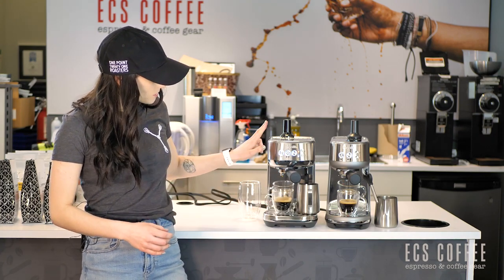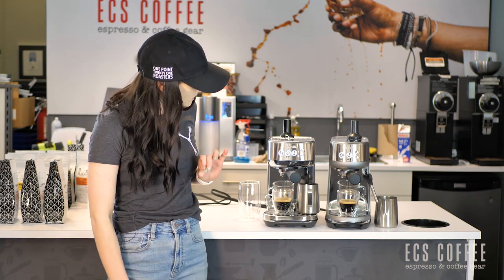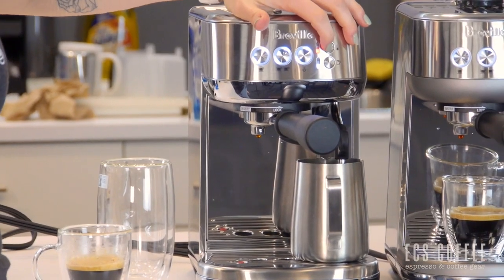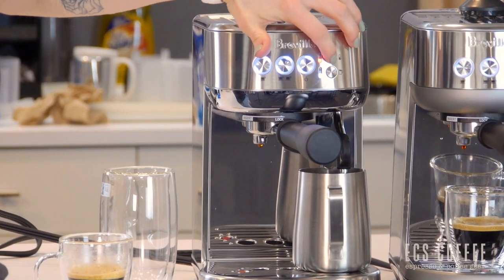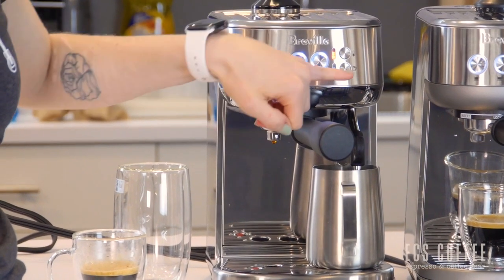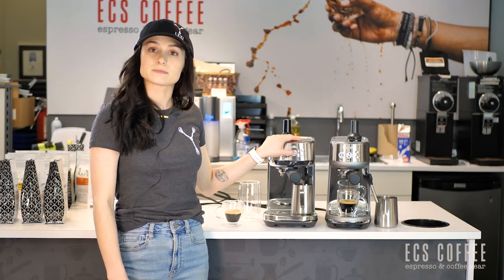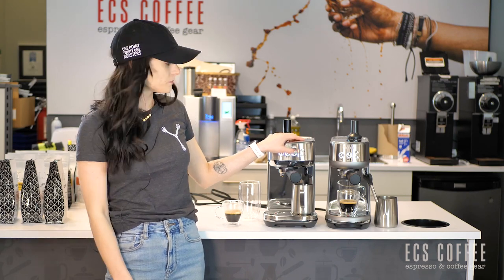Okay, and now I'm gonna froth the milk on the Bambino Plus first. So I'm actually going to make some adjustments though, just to show you how to do that. So on this machine here, I can increase the froth temperature by clicking here. So if I'm low, medium, high, I'm gonna leave it at medium. And my froth, I wanna see what it's capable of. So let's put it all the way to the top, okay? And then I'm going to press my steam button here, and it's going to texturize and heat my milk for me.